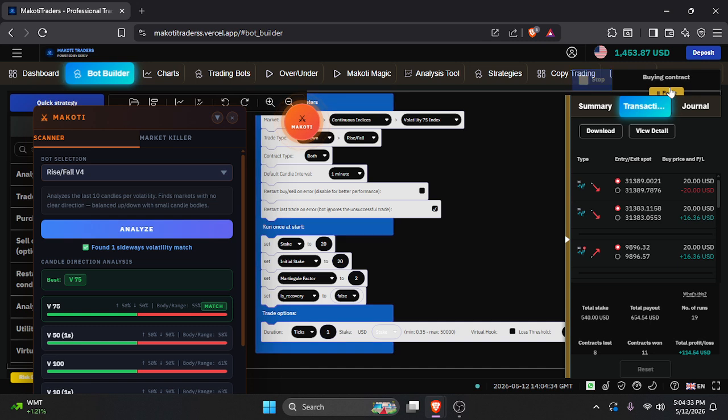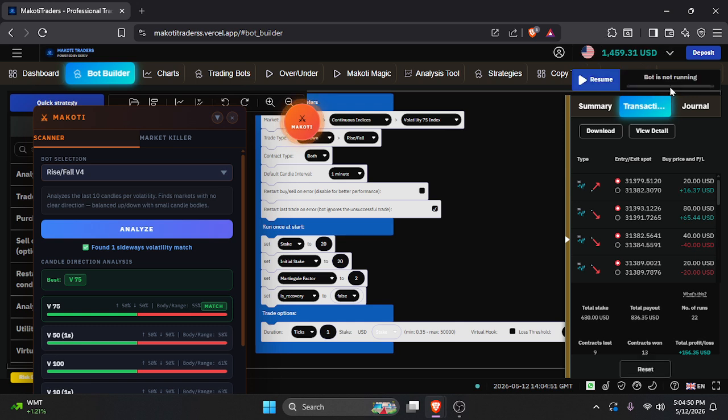is a loss. Let's wait for recovery. Is a loss, another recovery. May God help us. Yeah, we have recovered, and let me wait for the last run. Yeah, so let me pause. So we only went for two losses, and we are only remaining, guys, with only 5 USD that will be hitting our take profit.